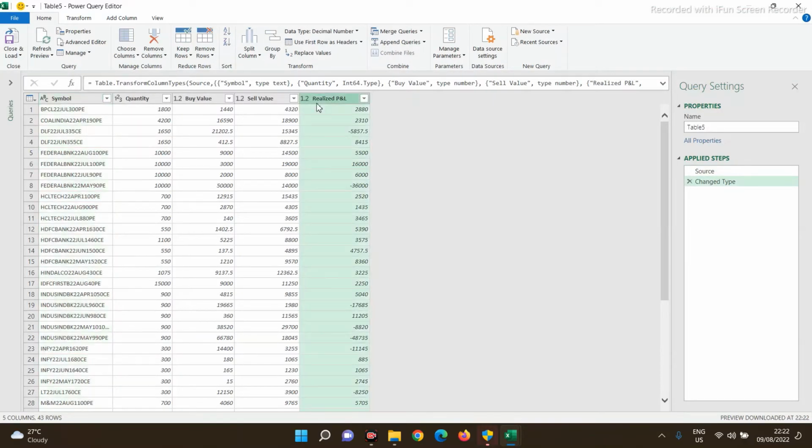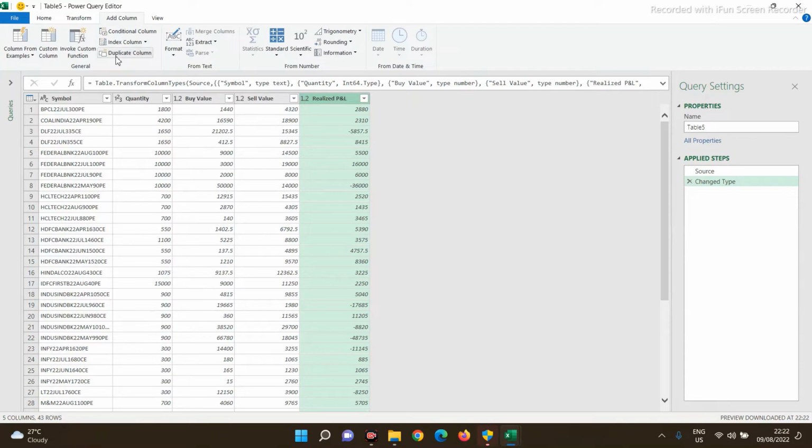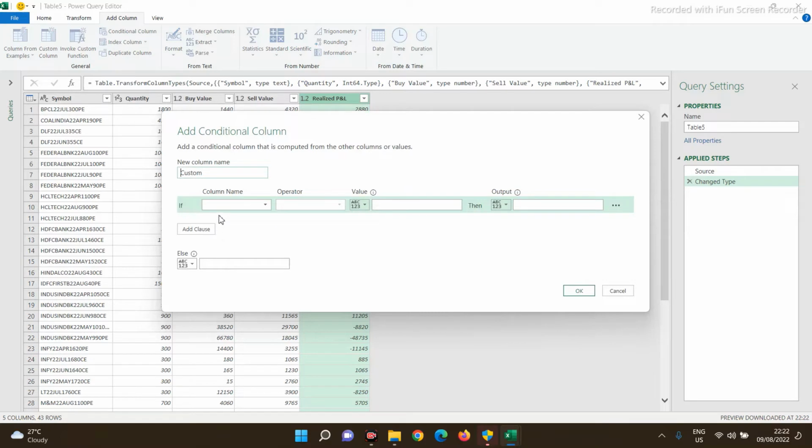Now we'll work out profit and loss separately in separate columns. For that I'll use add column, conditional column, and if my column realized profit is greater than or equal to 0, then I'll select the column realized profit, otherwise 0.